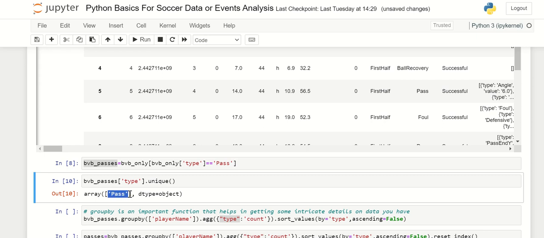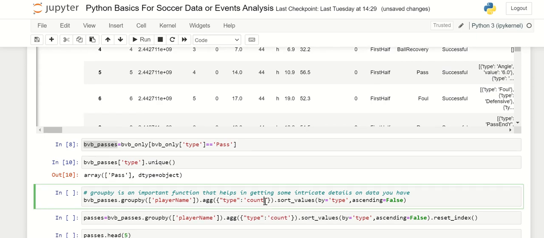So there's only passes. What I'm going to count essentially is the number of passes, aggregated and grouped by with respect to each and every player name.